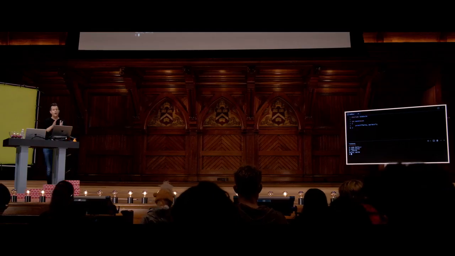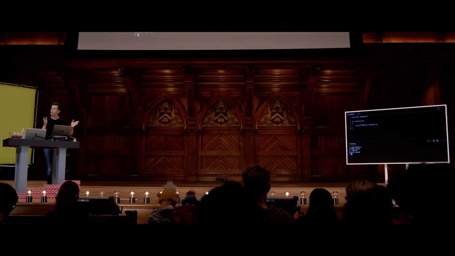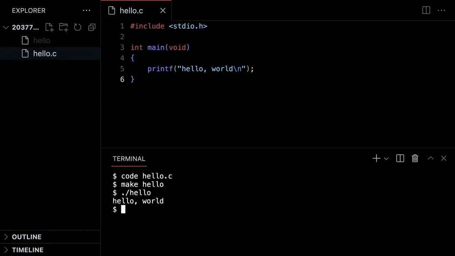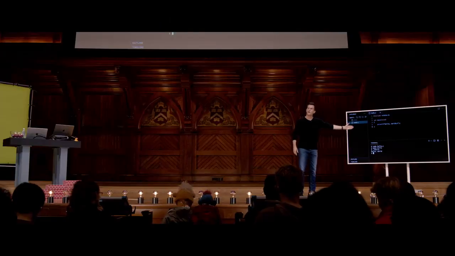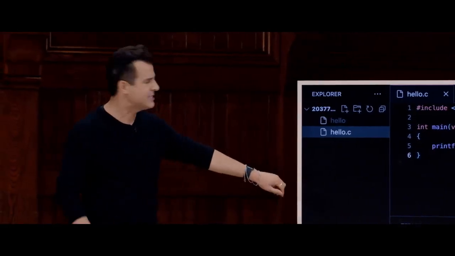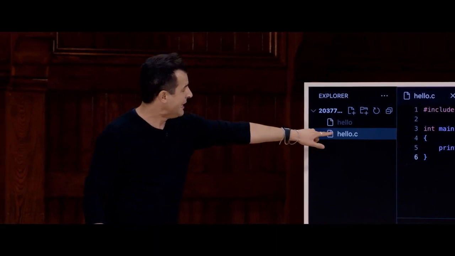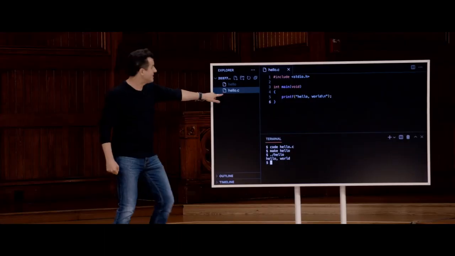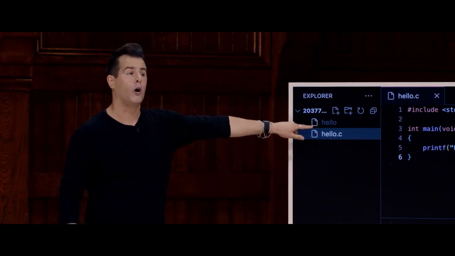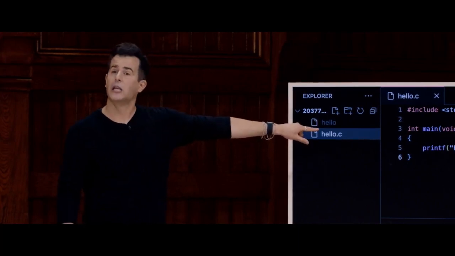And now let me go ahead and reveal the file explorer that I proposed exist earlier. I'm just going to use the keyboard shortcut to reveal that. And generally, I keep it closed because I don't really need to know constantly what files are in my account. But you'll see now in the file explorer, similar in spirit to a Mac or PC, but graphically a little different. Here's my file, hello.c. It's highlighted because I have that tab open. But now there's a second file here called just hello. That's the name of my program.